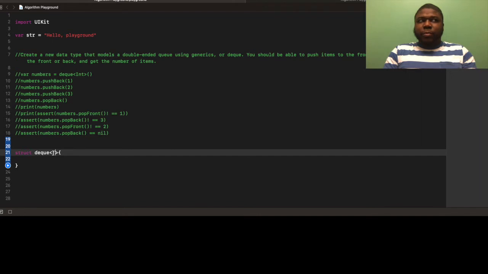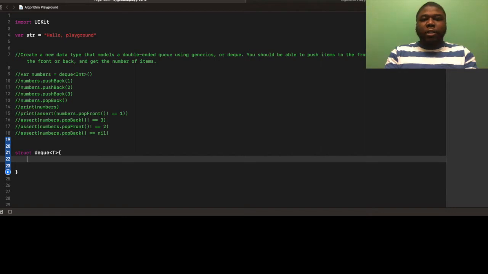So a good example of where generics could be really useful is a linked list, which could be applied to different types like strings and floats and integers and all those other data types. And a binary search tree could be really useful with generics, and with deques because deques can be applied to any type. Like we can have a collection type of any type, so we need to keep it as generic as possible. Okay.